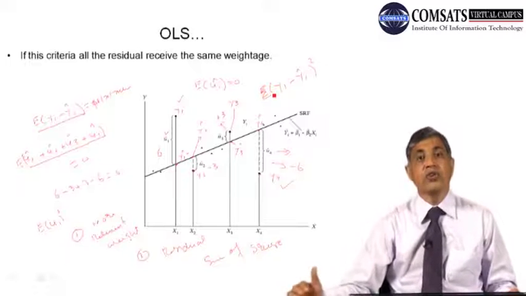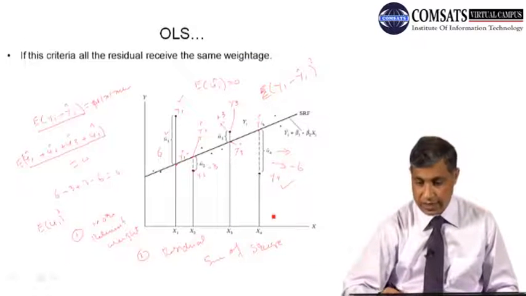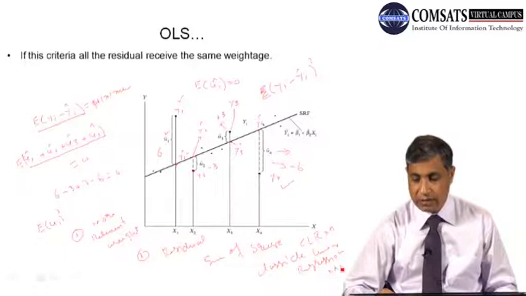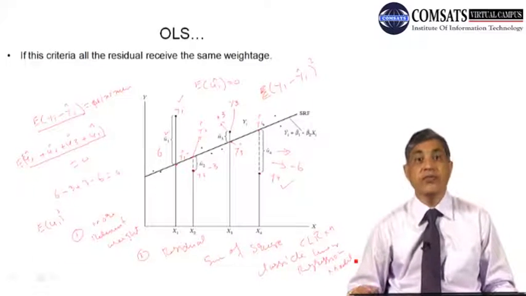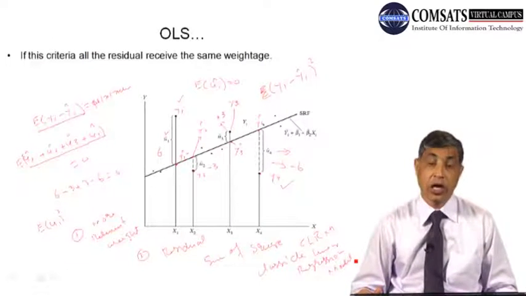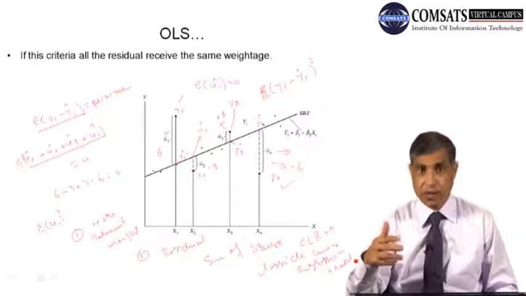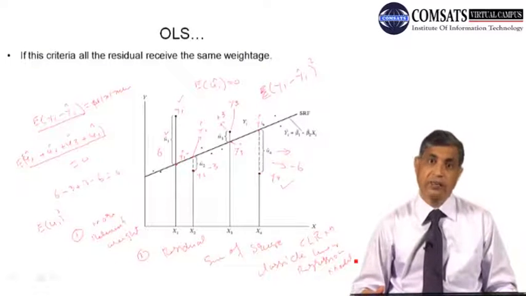So we are talking about the assumptions of the classical linear regression model. We will take some assumptions, and the OLS estimation will be based on those assumptions. If we relax those assumptions, then we will come to know that there is some difference in the properties of the OLS. I think now it is time to wind up the lecture.